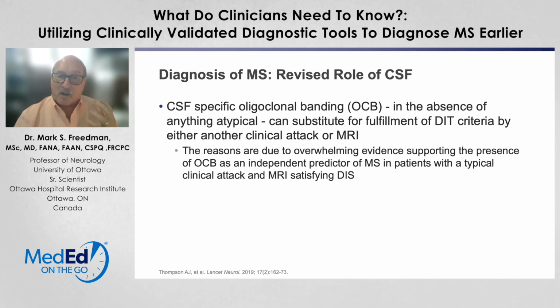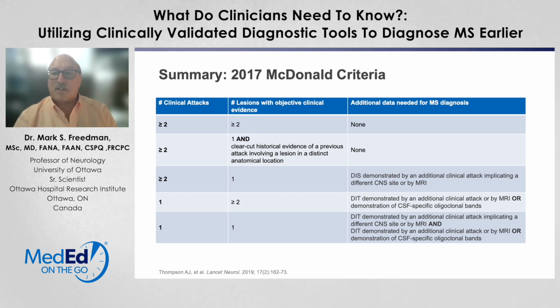And if somebody's had an early presentation with a characteristic MRI and you get oligoclonal bands, you have a diagnosis. You don't need to wait. This is all summarized in the 2017 McDonald criteria, but there is a revision in place. I can tell you there will probably be a 2024 rendition of this same diagnostic criteria coming soon. But nevertheless, if you've had one attack and you've got lesions, both enhancing and non-enhancing, and a spinal fluid that's positive, you can make a diagnosis of MS.